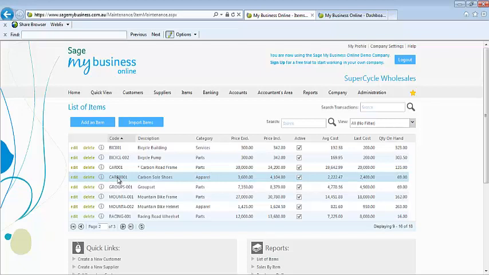So just to repeat that, if you already have items existing, on your next login, Pastel will prompt you to issue an item code for each one of them. There are 2 options available for you. You can manually select or create them for yourself, or you can allow Sage My Business to create them for you, which in this instance will look at the first 6 characters and then add an incremental number thereafter.